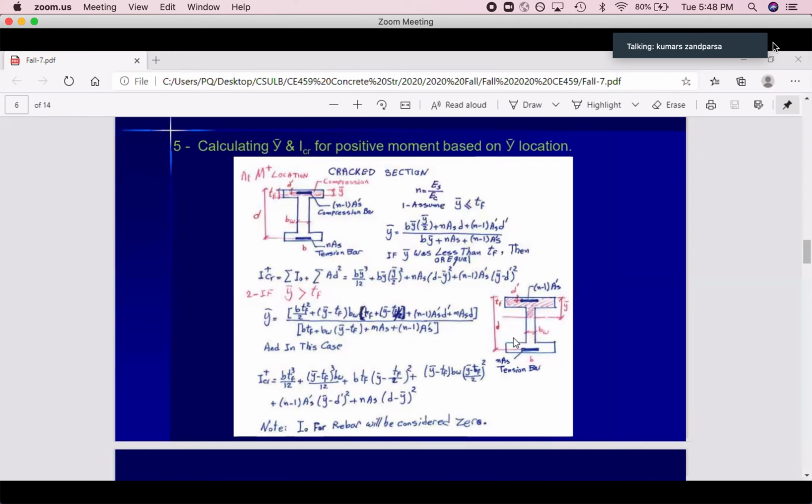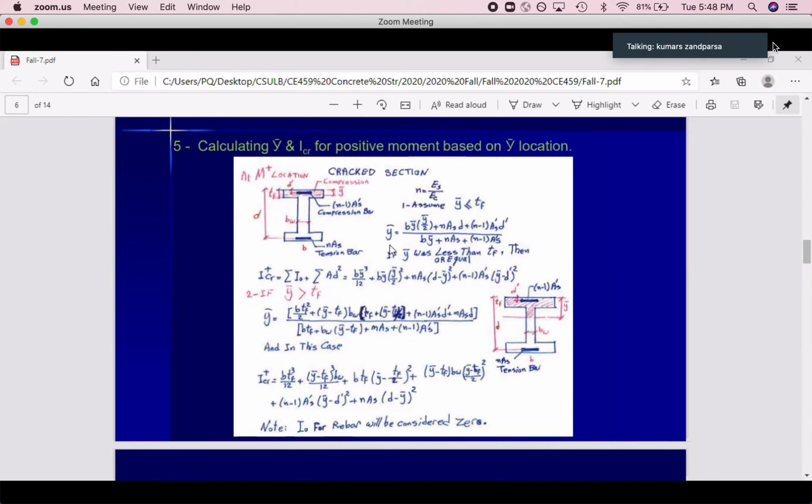So in this case, we are going to use this for the rectangular shape. Your B is equal BW. That's it. So which of these two is good? If it's rectangular shape, should I go with this or with that one? Both of them will give us the same answer. So which one is easier? This one. So go with this.